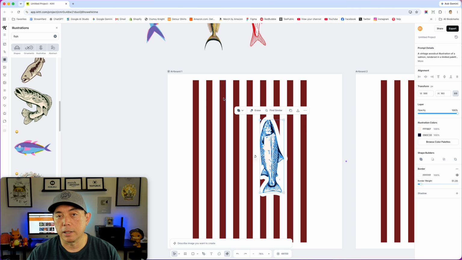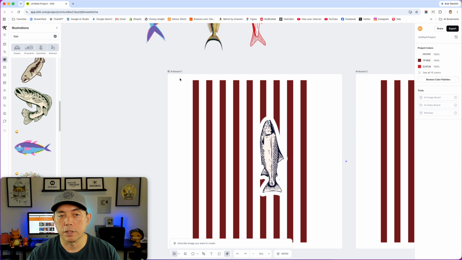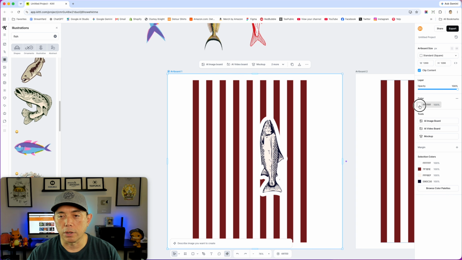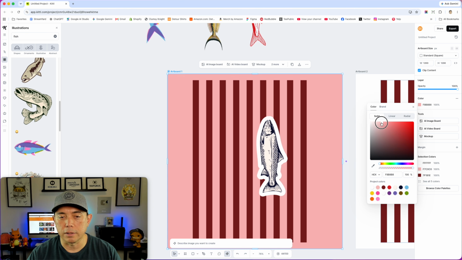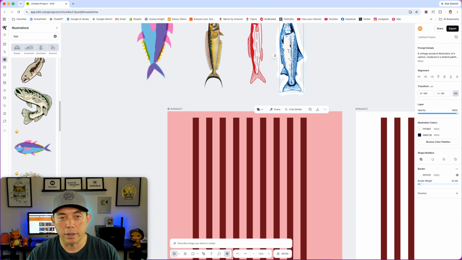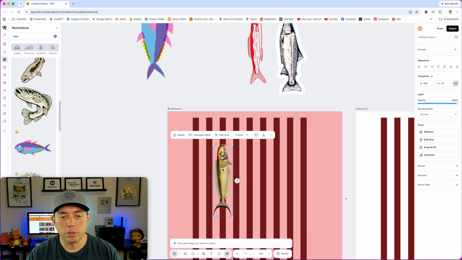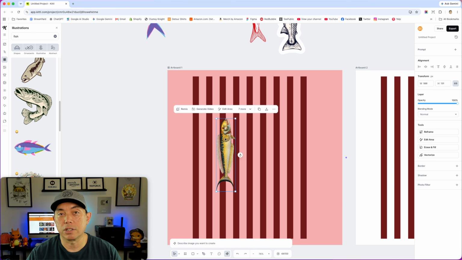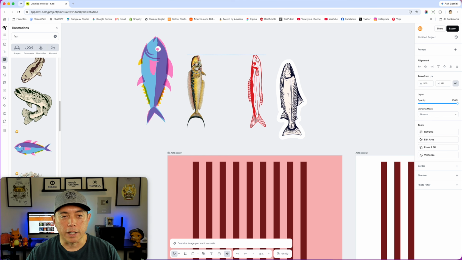But like I said, you can't just have the white outline, because if this was the shirt and the shirt color was a different color, not white, you'll see that there's an actual white outline. So the trick is to delete this white outline from the lines, and I'm going to show you how to do that. But first, let's go back to our example here. What happens if I'm using real fish or raster fish or PNGs like this, where it's not vector? Well, I can actually make it a vector and put it in the back.